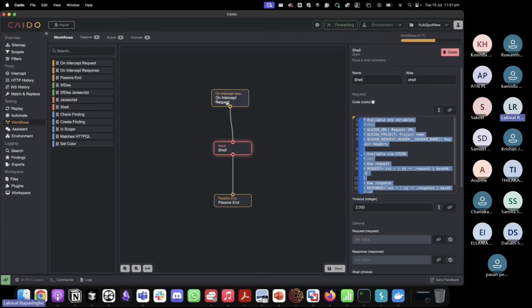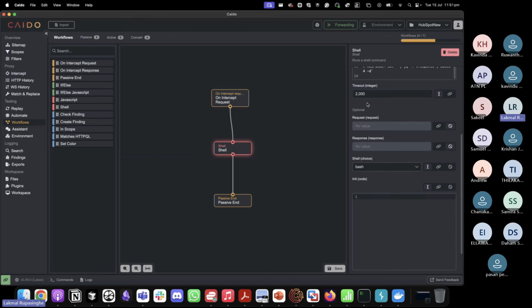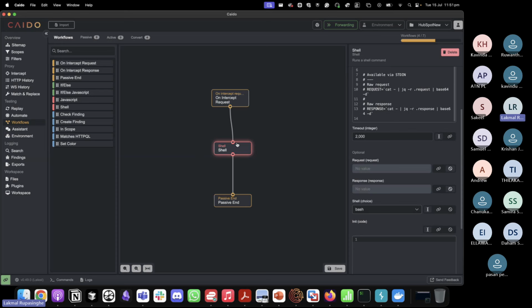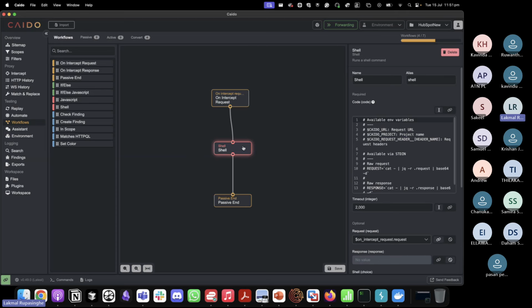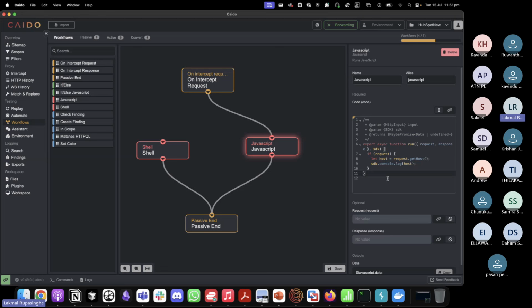And in a web page, you can count even the images you have. Sometimes maybe you don't know there are some hacking elements in it. So likewise, you can do so much automation here. You can use shell, and you can use different types of code. If you don't like shell, you can delete it, and basically you can add something like JavaScript here. So you can do parallel stuff. So in JavaScript, of course, you can do coding like that. Okay, that's enough. And then there are so many other things which we can talk about later.